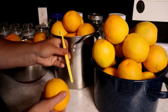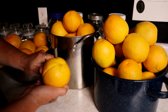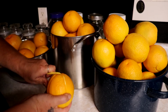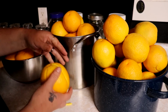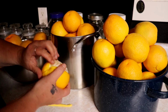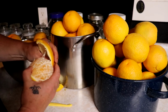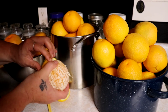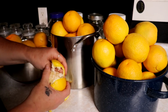And if you have one of these little citrus peelers, I love this thing. My mom bought these back in the 70s, I think, and she gave me a couple of them, and I just love them. The Tupperware has been around forever. And this is really easy. Just pull these skins off and peel just like you would to eat it. I just pull those right out.